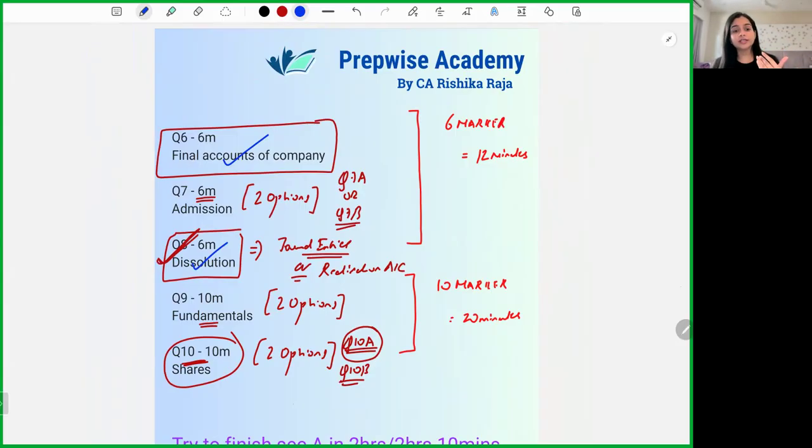After which I would definitely check admission and fundamentals, whichever chapter you're good at. Select one of them, study it accordingly, and finish it off. This way we are good with 6 plus 10, another 16 marks. Then comes shares. It is a lengthy chapter, because of which, even though it has a high weightage, there is of course some amount of difficulty you will face to revise the chapter. So revise it when you've finished most of your portion and you've finished partnership probably, and then you have enough time to do shares.